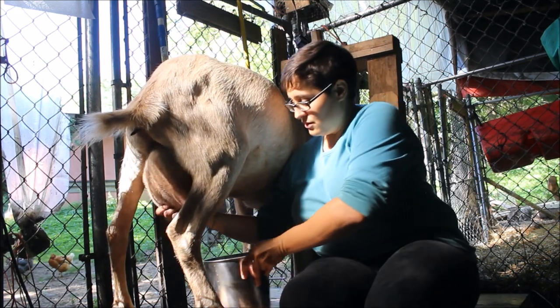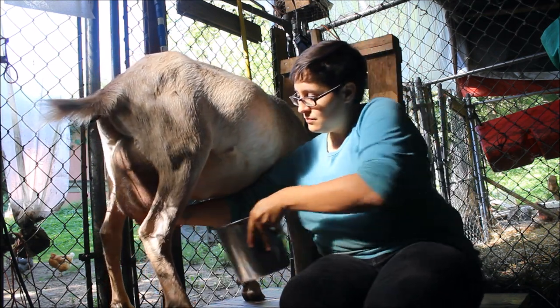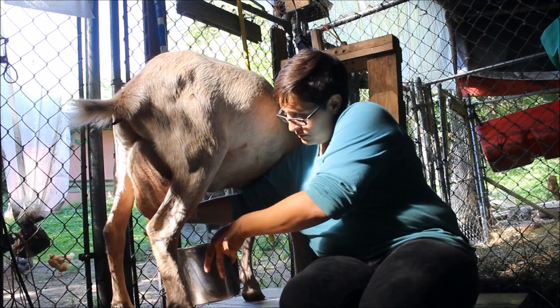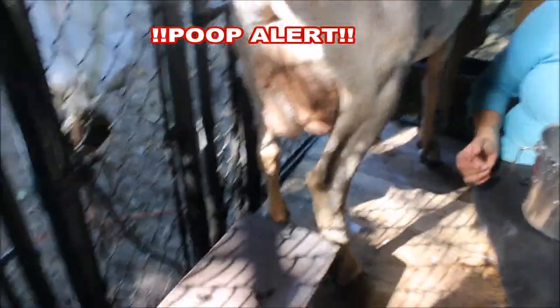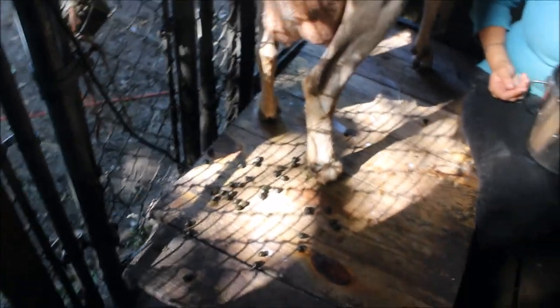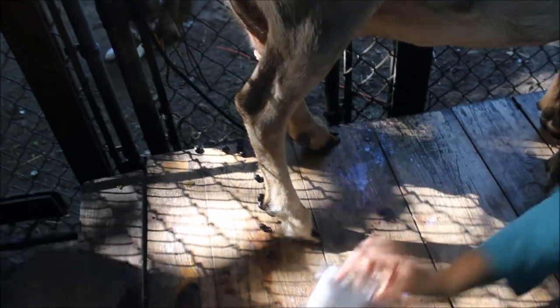Oh, the sun's finally coming out. There she goes. Oh. No. Good job, Mitch. Mitch is here to help me catch the little Hershey's Kiss pellets she's dropping. At least some of them. Glamorous. This is the glamorous side of goat milking.